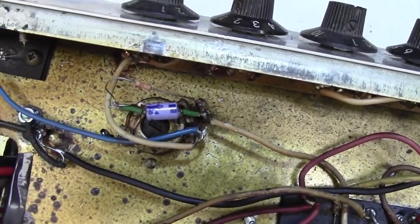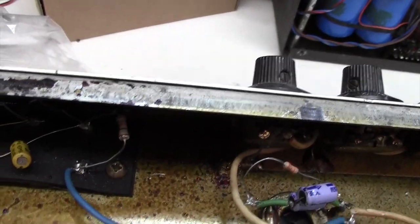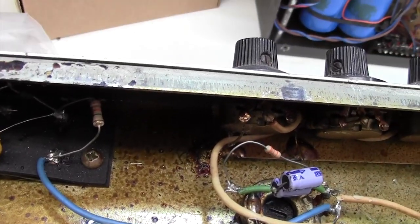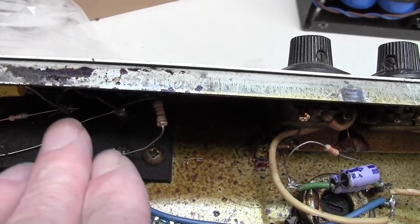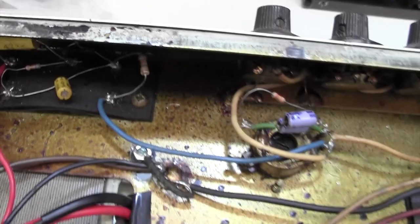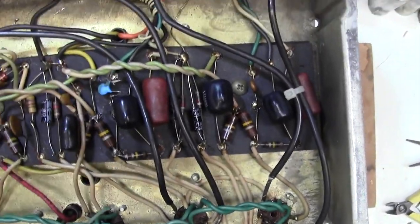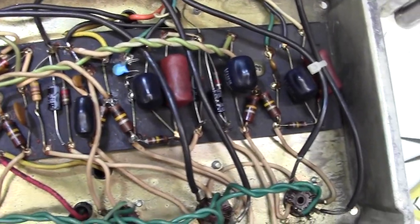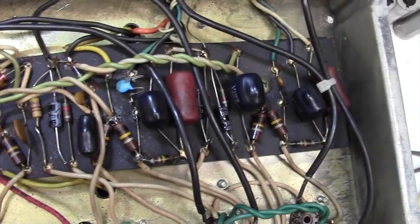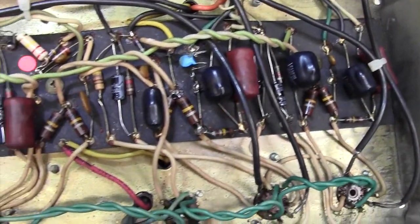Yeah. Bit of a bias mod there. Yes, I've done some work on this amp, but not everything I can see. This looks like the bias capacitor there. I think I'll change that. Looks quite old. Screen resistors are fairly good. All in all, kind of what you'd expect for this age of amps. Had a bit of work done, but not everything. So I think what we're going to have to do with this is power it up, and I might have to go straight for an oscilloscope on this one and try and track down where this noise is coming in.